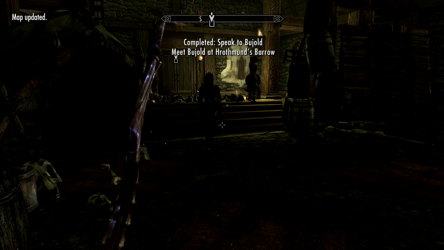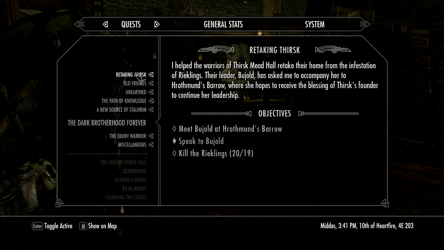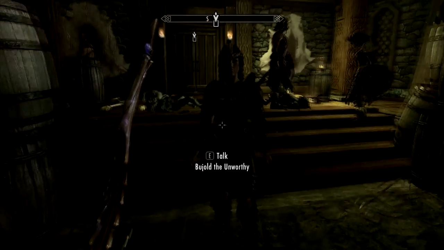Completed. Speak to Bujold. Meet Bujold at Hrothmund's Barrow. I helped the warriors of Thirsk Mead Hall retake their home from the infestation of Reeklings. Their leader, Bujold, has asked me to accompany her to Hrothmund's Barrow, where she hopes to receive the blessing of Thirsk's founder to continue her leadership.